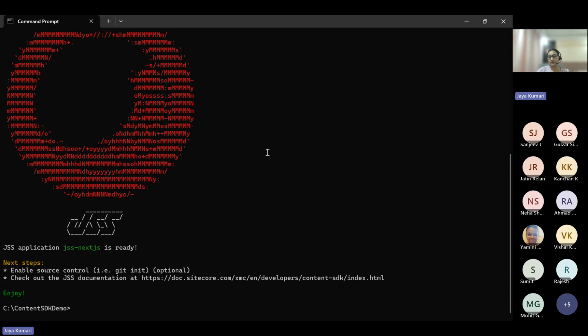This is the app, and we can just run it. If you have made any dependency changes, you have to run npm install. As of now I haven't made any dependency changes, so I am just running npm run start, and it will start the app. The environment variables are already defined, so it will fetch the content which I described. And you can see here, while generating the artifacts, it says .sitecore/metadata.json and site.json are generated. Every time we do a build, it will say so. So these are the two things which I have shown. I will go through the file system now once this app is ready.